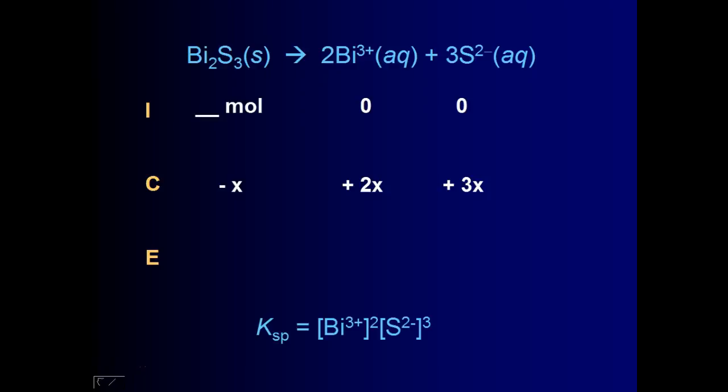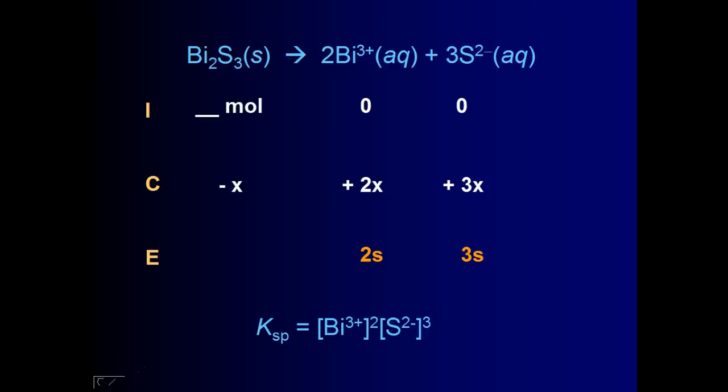And so at equilibrium, which again doesn't have any of the bismuth sulfide present because it's a pure solid, you would have 2 times the amount that dissolved of the bismuth and 3 times the amount that dissolved of the sulfur. So the S is representing the solubility of our solid because that's the one that changed by X. And so X and S in this particular type of equilibrium are synonymous. S just represents the solubility of the initial ionic compound that went through dissociation.